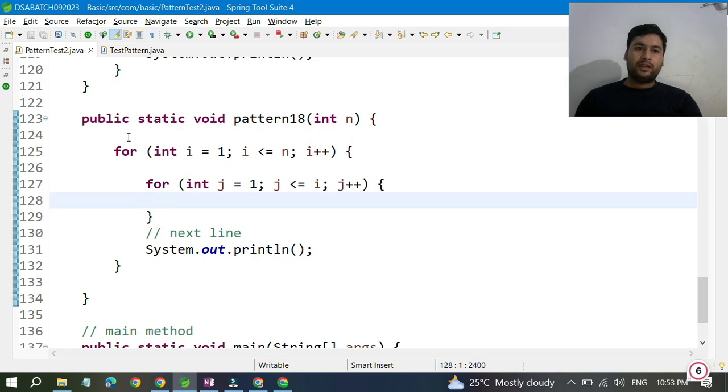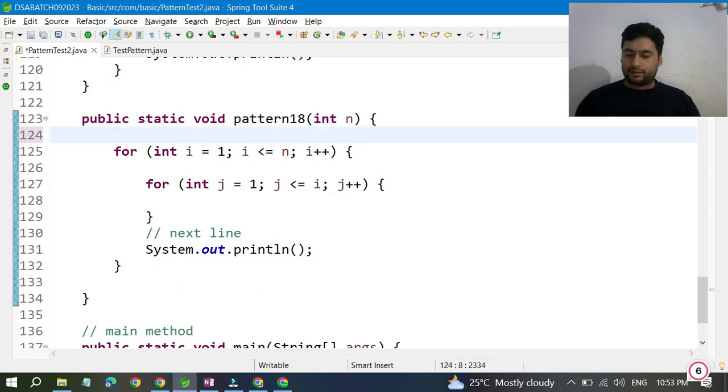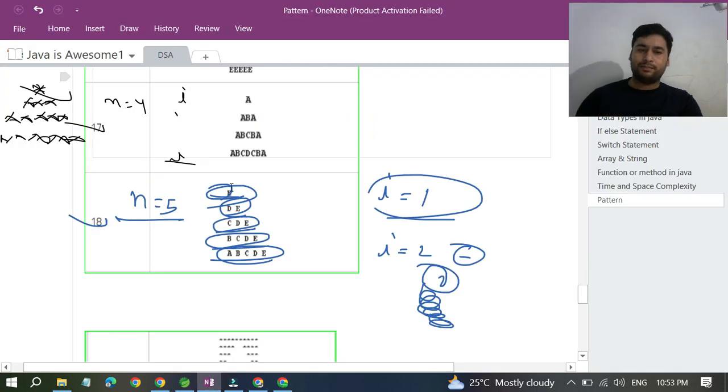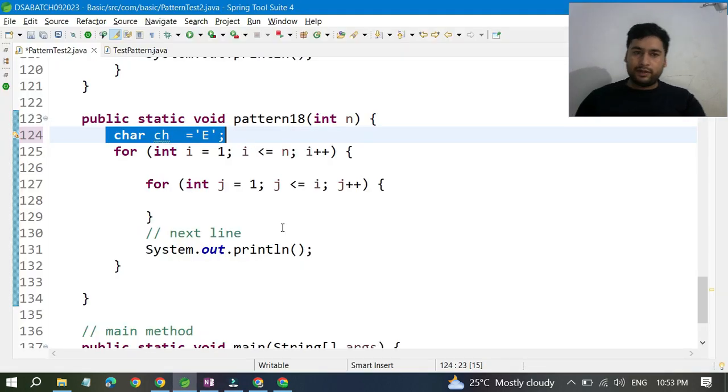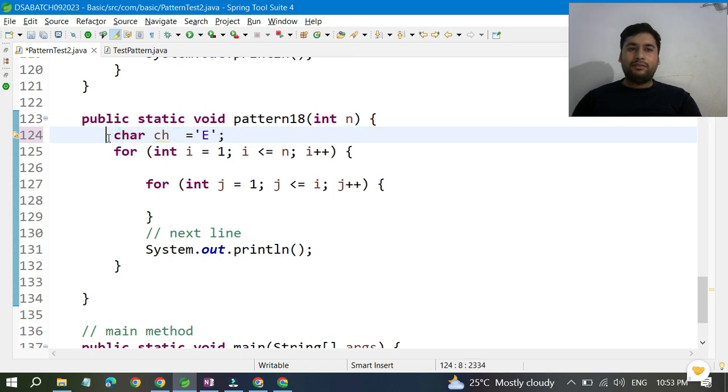Here we have to declare the character we have given. Let's suppose we have a char ch equal to E. The character starts with E, because I'm focused on my example here. The example will start with E, then D, E, like that it will go. Every time it will decrement.